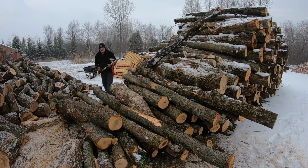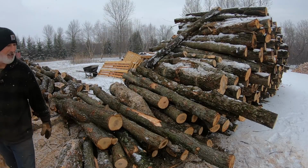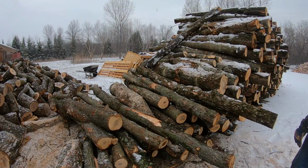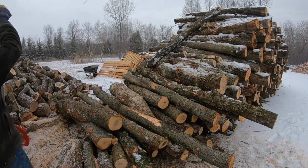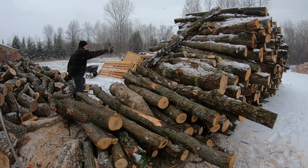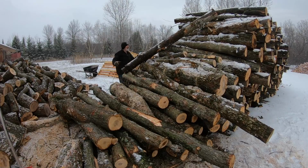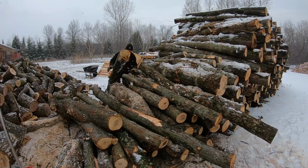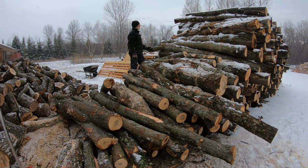Perfect. The plan is coming together. I'll go over here. Yeah, I don't like them when they do that. I'm going to go back over here and pull it around so it slides down better. Because when they do this, that end always swings around on you. Or me. There we go. That's better. Now let's see what else we can do up here.